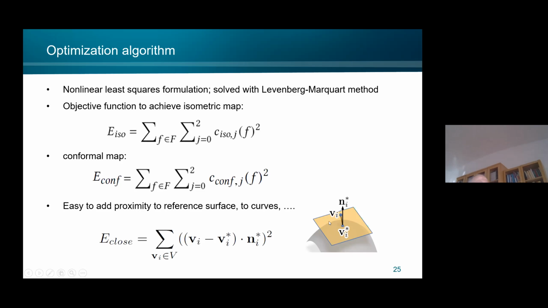So we express a proximity to a reference surface by proximity to the tangent plane at the closest point at the previous iteration. And this works very well, and there are arguments why this is good, simply because the second order Taylor expansion of the squared distance function of a surface evaluated at the surface is the tangent plane. So I see many papers which try to keep points close to these closest points, and this is a very bad idea if it is necessary that the mesh vertices glide over the surface.